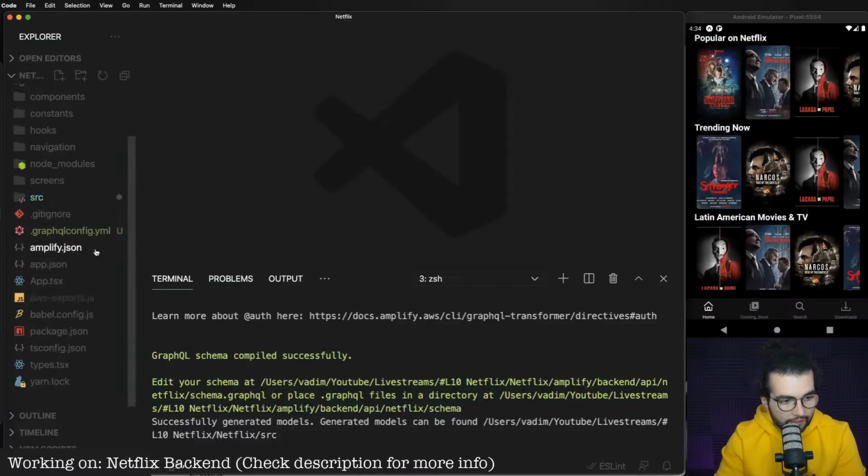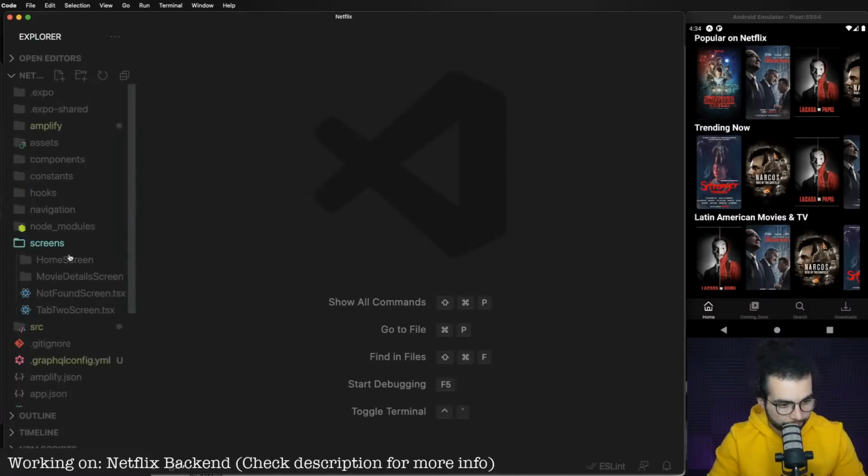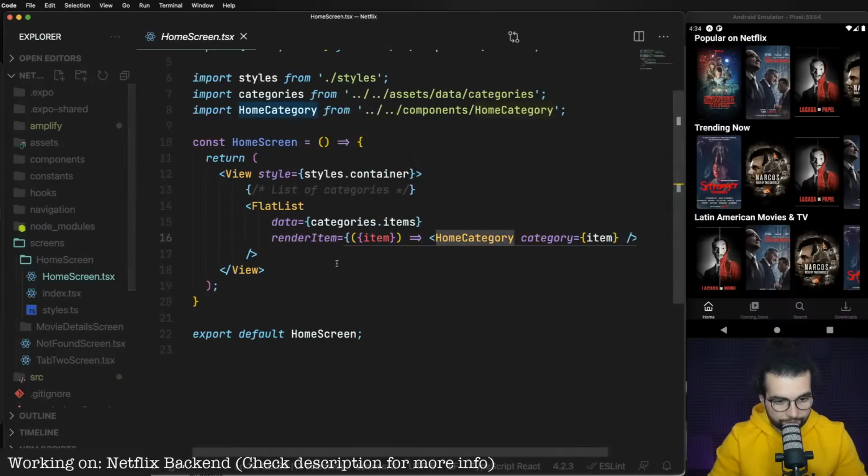Okay, let's now query our categories on the home screen. To do that, let's open our screens, home screen, and home screen TSX.